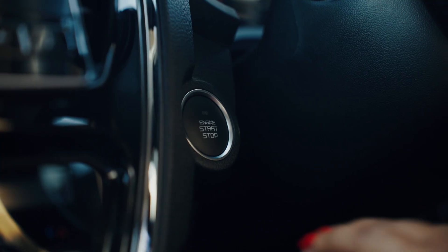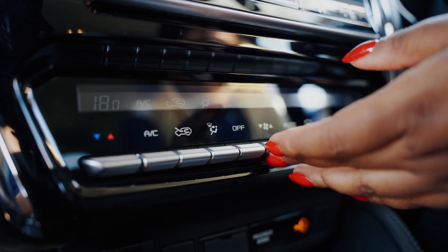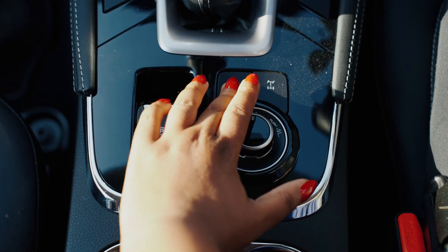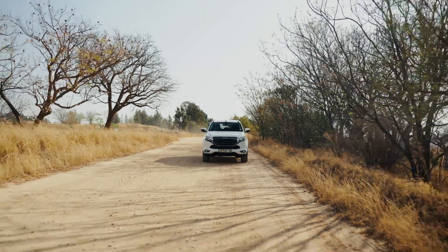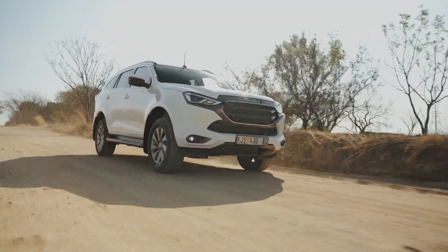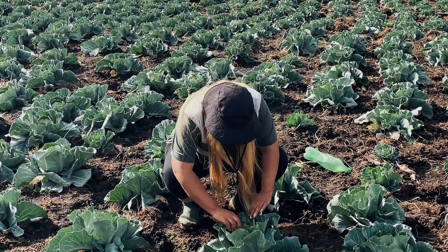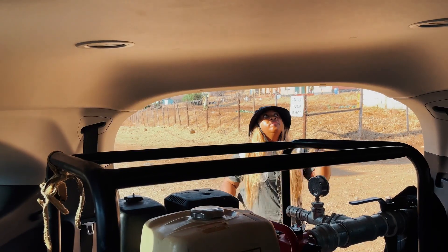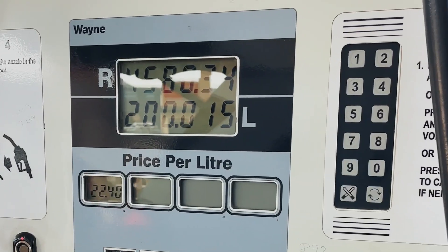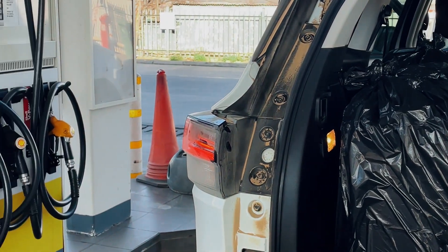The Isuzu MUX makes the shift so easy from city to farm in a blink. It gets really hot in my plazini so the aircon and the CarPlay makes this drive an absolute cheat. I love how the MUX helps me with my daily tasks — from the water pump going down to the water source, getting petrol for the pump — all 200 litres by the way — to stocking up on fertilizer. It helps my tasks become more seamless because of the incredible boot space.